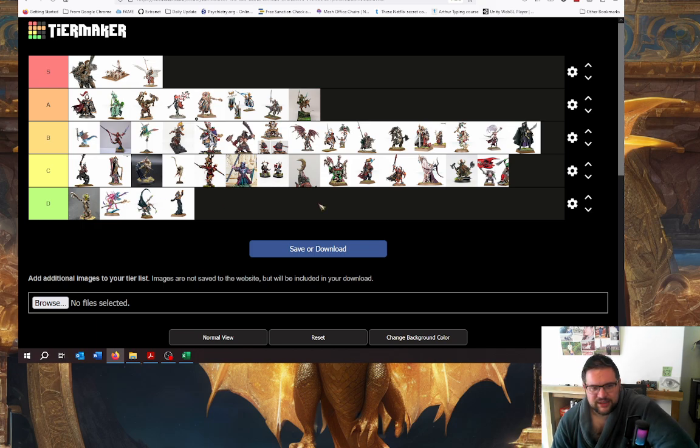Cool. So that's all the characters tier ranked, as far as I can tell. I shall obviously have to update this soon when the dwarves come out. I can't wait for the dwarves to come out. Well, I can a little bit. I want to get my Khemri done first, and I'd like to get a 2K game with them done first.